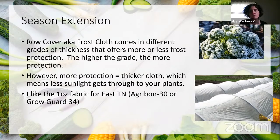And this number means you can tell how much sunlight the fabric will block by this number. So it's going to block 30% of the sunlight, so it'll only allow 70% of the sunlight to get through to your plants. So that's a consideration. You can get up to 50 or beyond grades of fabric, but again, that's going to cut your sunlight out, and that can make plants grow more slowly in the winter if they're covered full time.